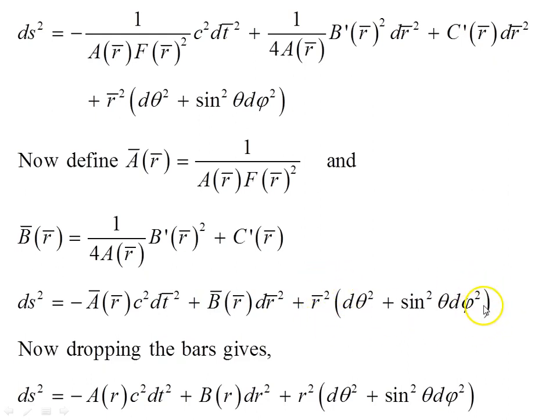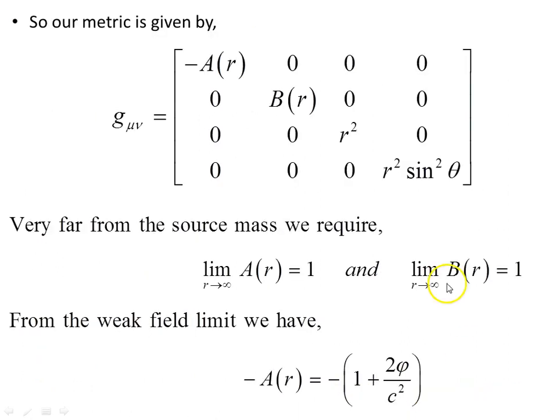Alright, now let's substitute that in, so we've got negative a bar, that, plus b bar, all of that, plus the solid angle part over here, and look at that, we now have a diagonal metric. No reason to hang on to the bars anymore, we can drop them, it's not necessary to do it, they're merely labels. So the line element is now in diagonal form. Here it is, now in diagonal form. And so our metric is given by this. This is our metric. And our next job now will be to find out what A and B are.